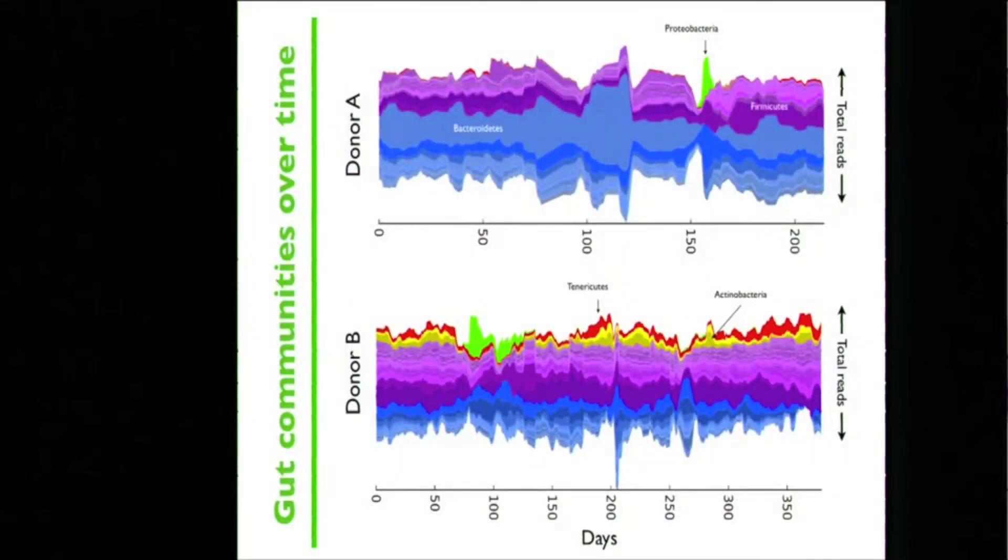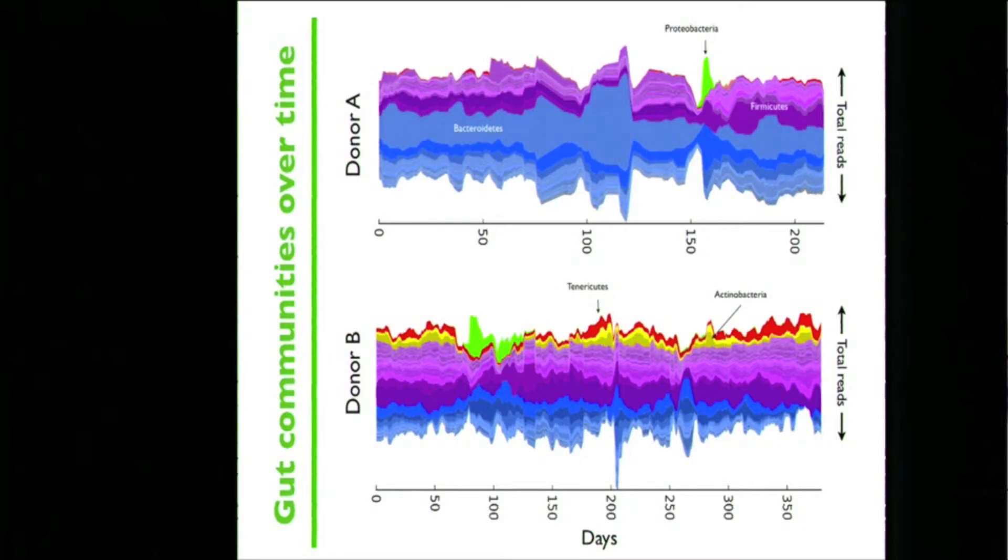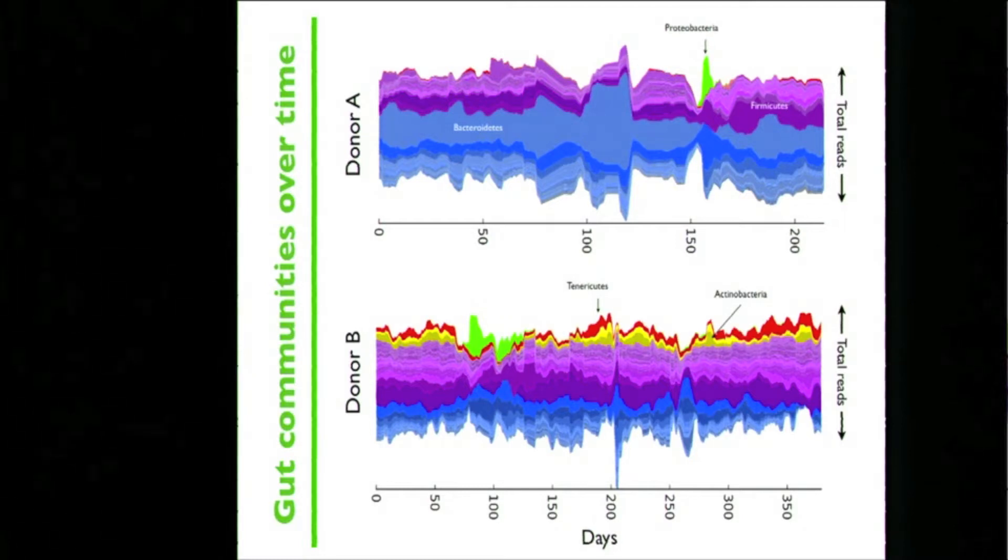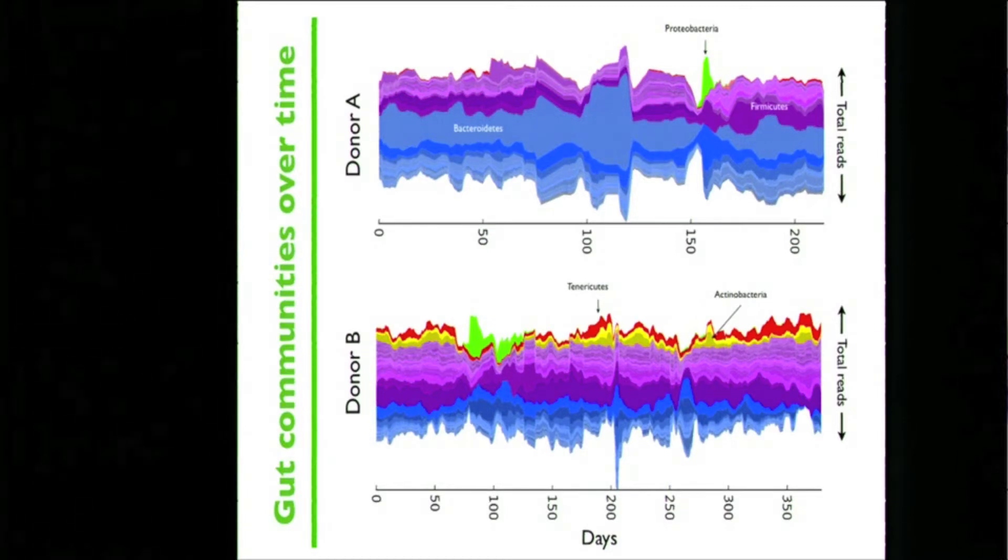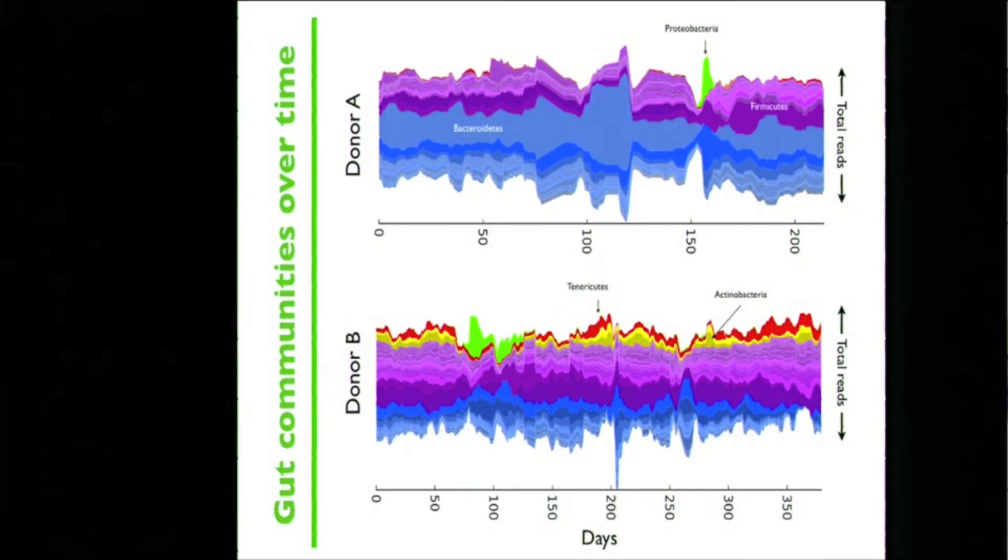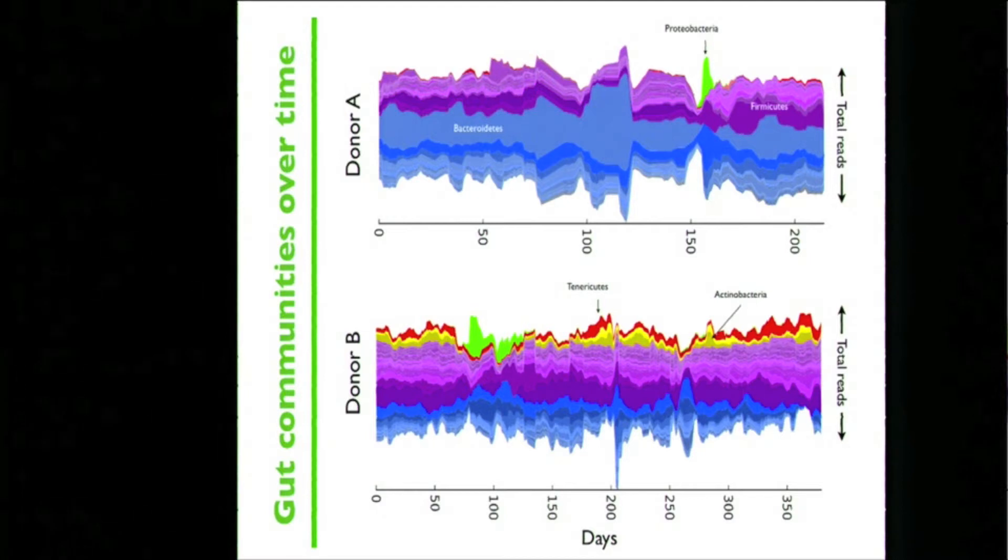This is my gut microbiome in 2009 on the top, on the bottom is my student's. The one thing I want you to take away when you look at this is you could take any day from these two series and you would know exactly which person it came from because they're so distinct. But day to day there's variation, though that variation is sort of like variation in a measurement—it doesn't really change much from the first day to a year later. The amount of variation between those two time points is maybe only slightly higher than between one day and the next. What we found is that the human microbiome is actually very, very stable.